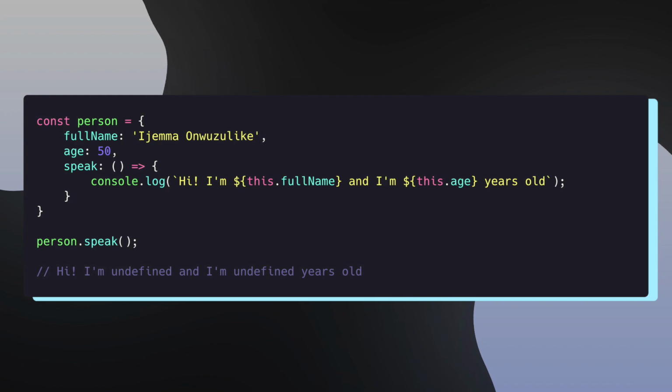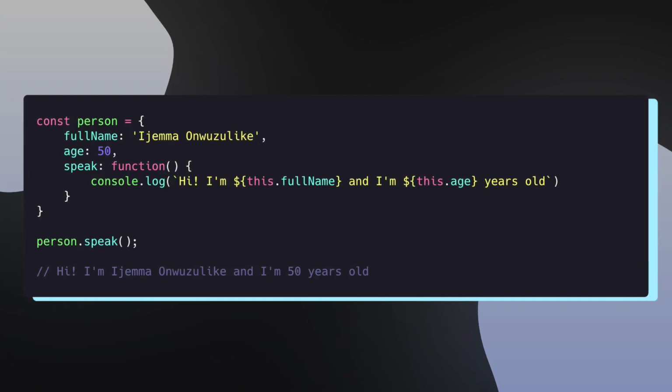But when I call person.speak, I actually get a malformed string where my name and age get replaced with undefined since JavaScript was unable to find those values. Even though what I wrote made sense conceptually, I used the wrong function expression, which made it impossible for JavaScript to reach the value that I was trying to reference. The reason for this is that arrow functions don't bind to the local scope's this variable, so this doesn't actually have a helpful value. Now let's see how a regular function would fare in the same situation.